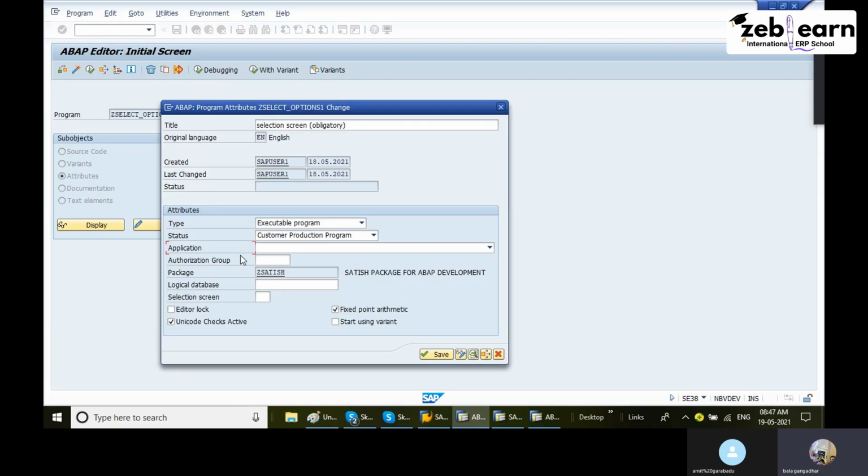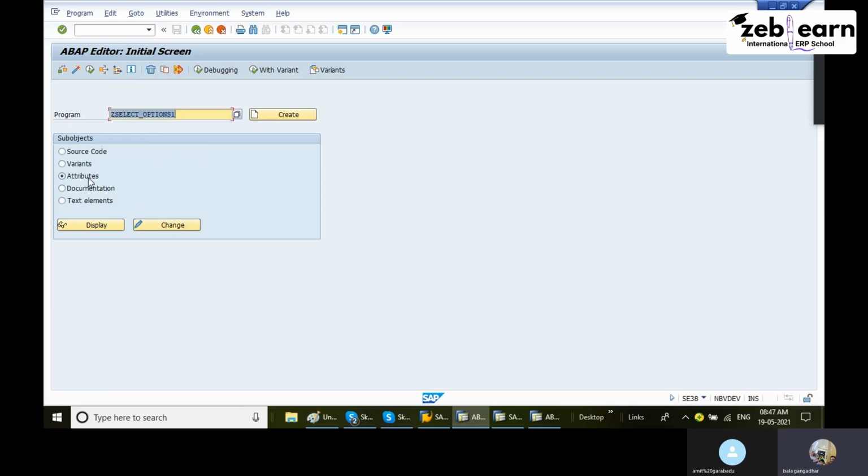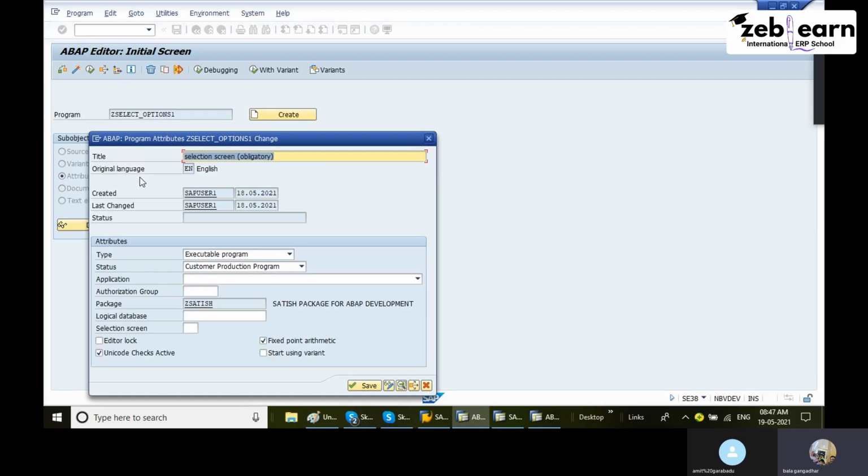Only the definition is important, the remaining is not required that much, because we rarely change these attributes. Attributes means just the title, type, and status of the program.